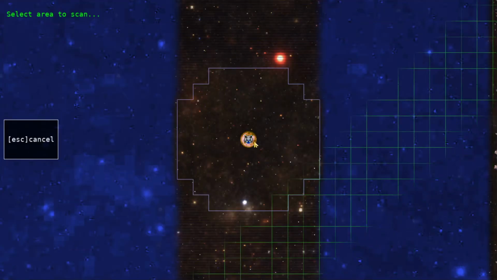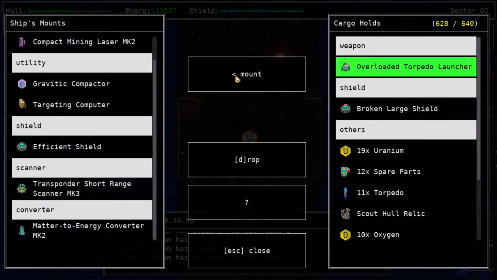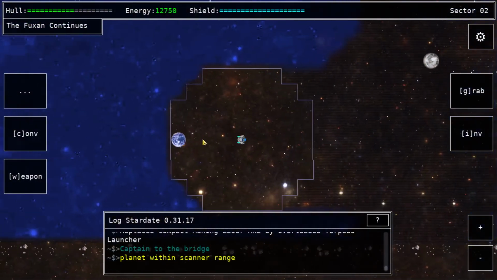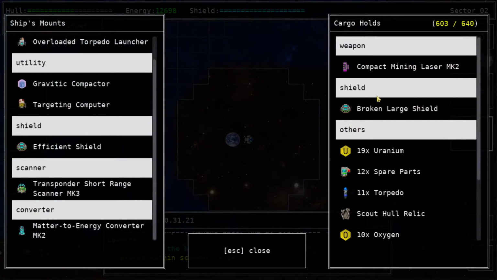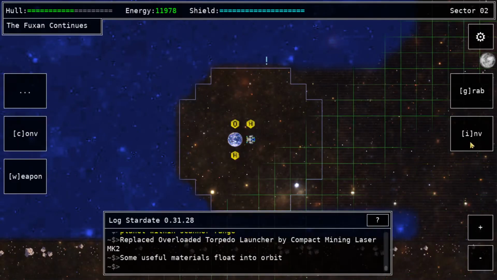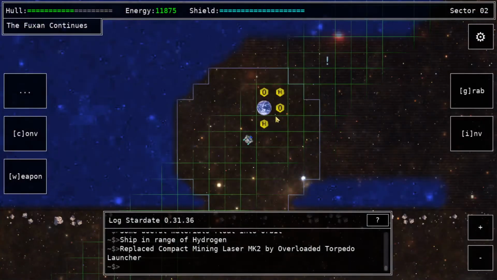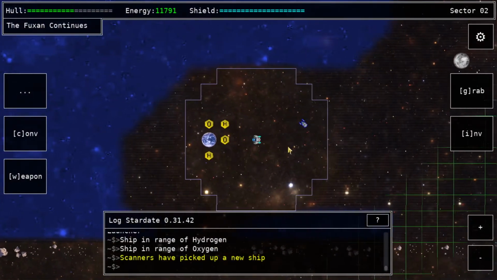Grab this stuff here. And you can see here, as we go along, we're taking out more and more stuff. But that's fine. Whoops, there's something coming for me here. If that's a scout, I don't... obviously, okay, it's a probe, but whatever.